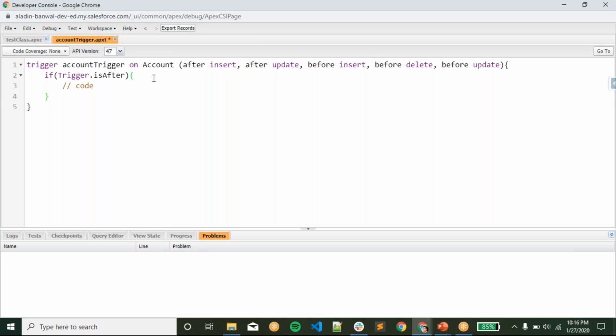Here you can also perform: if Trigger dot isInsert, so this will be performed only when the trigger is after and insert. The code you write here will be performed only after insert. So these kinds of context variables you can use in your trigger, and you can perform any kind of logic in your trigger.